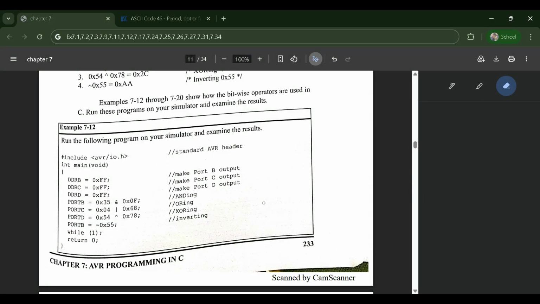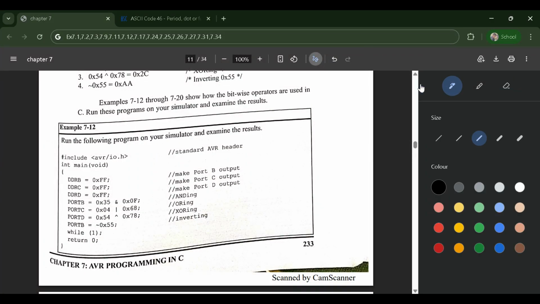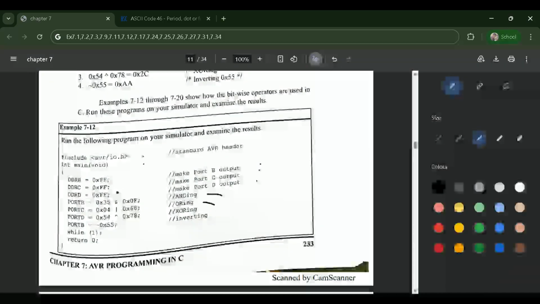Here it is. So here what the question says is run the following program on your simulator and examine the results. Oh, so we just have to run this code here. We have our standard library, our main function, and we are making port B as output, port C as output, port D as output. We are simply ANDing and ORing these hex values here, and we are XORing these hex values.